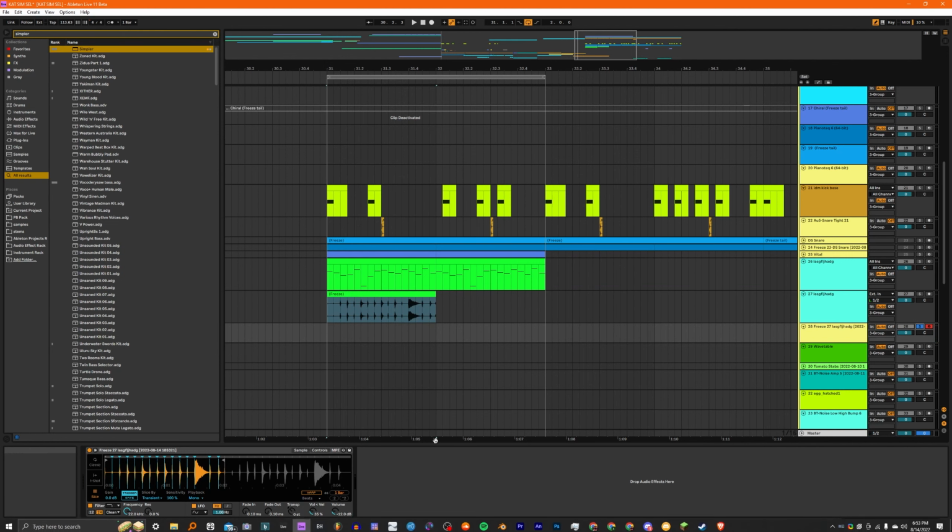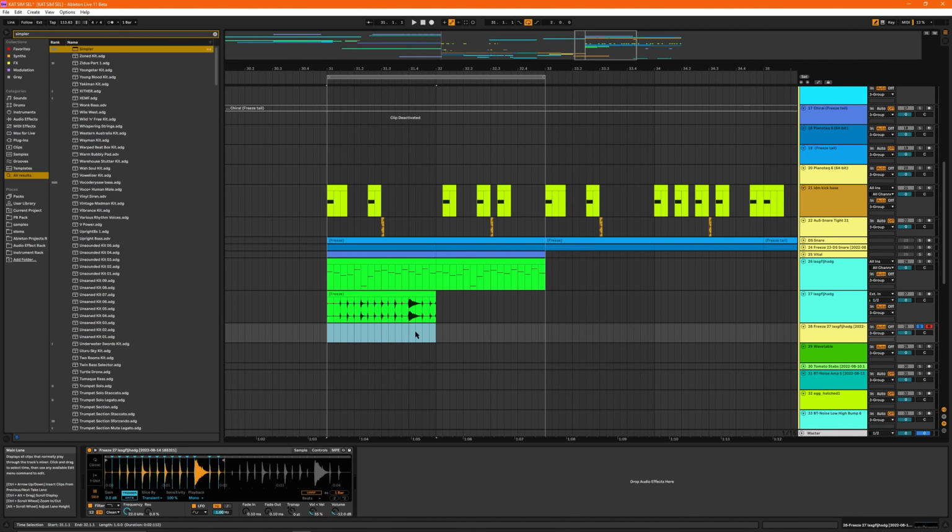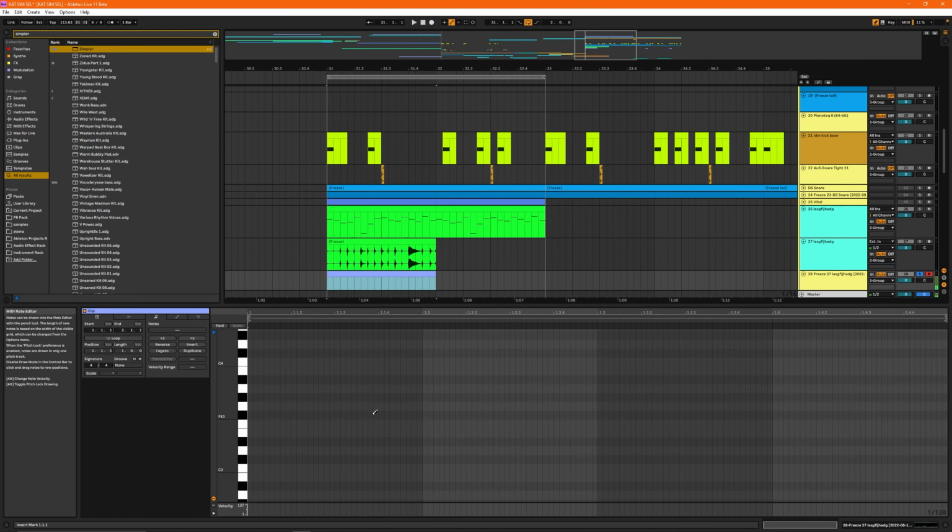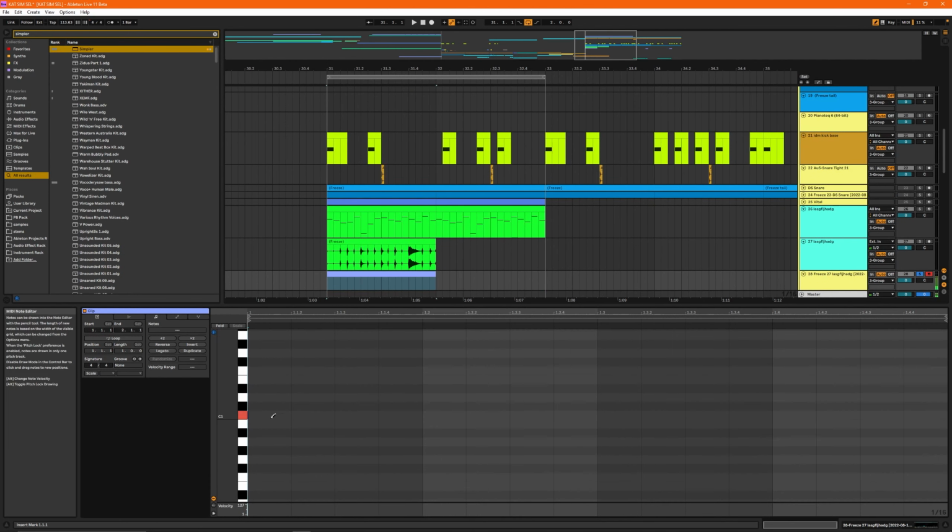So, I've got all these different sort of percussive bits that I can reuse. So I'm going to go in here and make it a bit more complicated. Let's use 30-second notes this time.